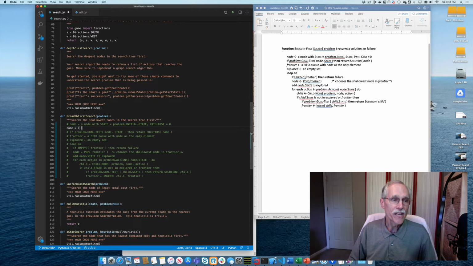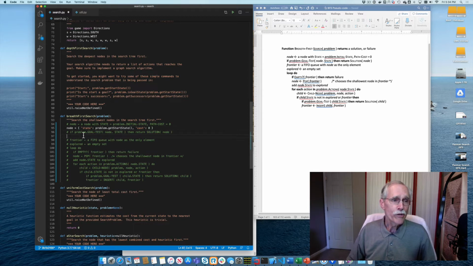Node is an object with state equal to the problem initial state. Well, the problem start state is here. We'll also keep track of a cost of 0. So our initial node has a start state and a cost.